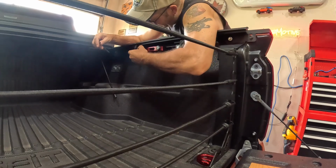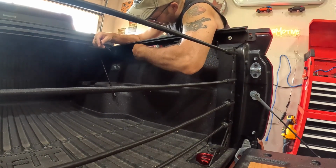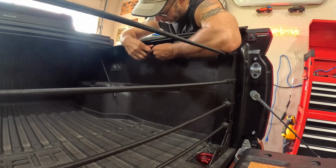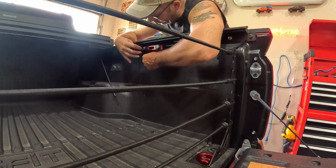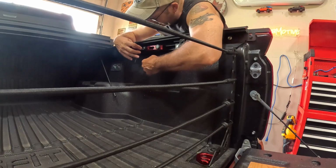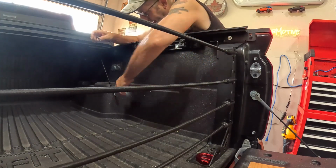Maybe you're not going to move these frequently, so you want to go ahead and give them a little bit snugger fit, I suppose. So I'm going to try that, because I probably won't be moving mine. So I'm just going to give it a little bit of an extra turn. Again, you don't need to go nuts in tightening these things. Just about like that, that's it.